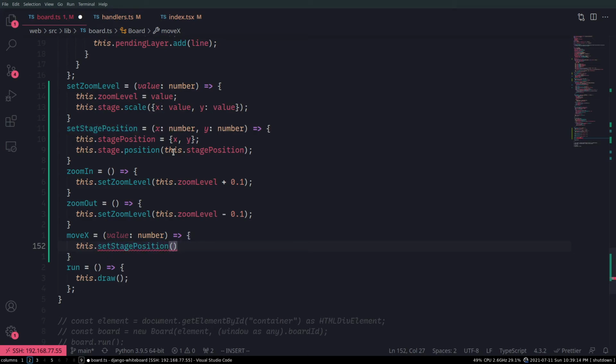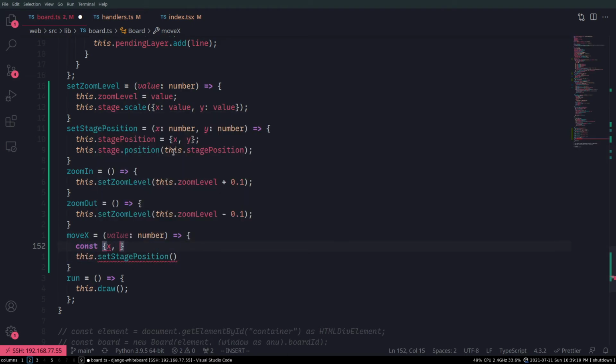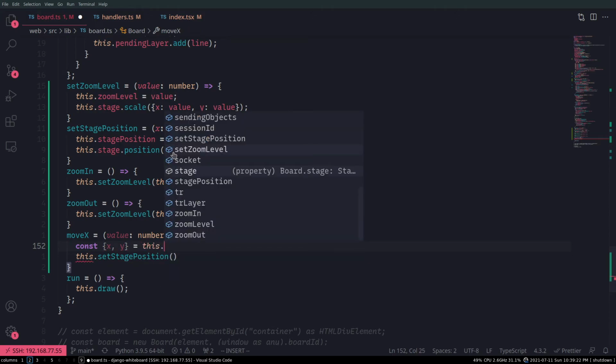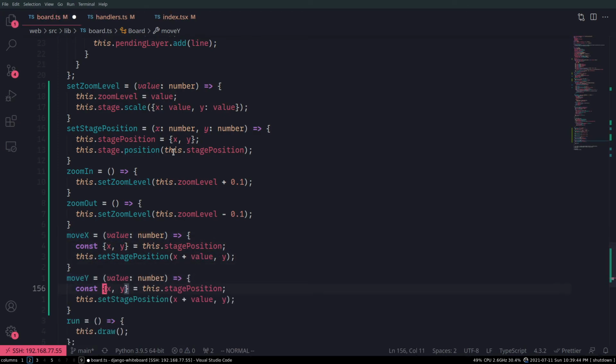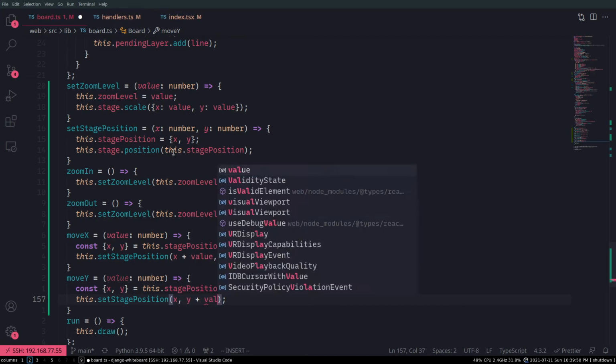Okay, and so x will be x plus value, and y is the same. Actually, why don't we... So x will be the same and y will be y plus value.